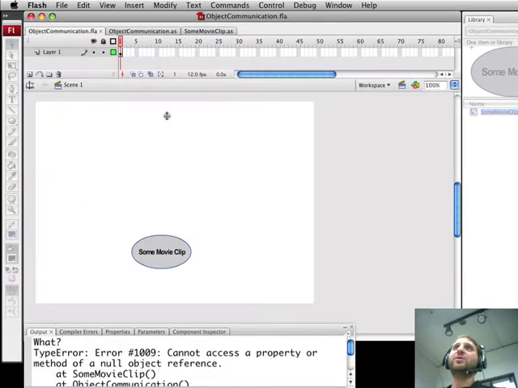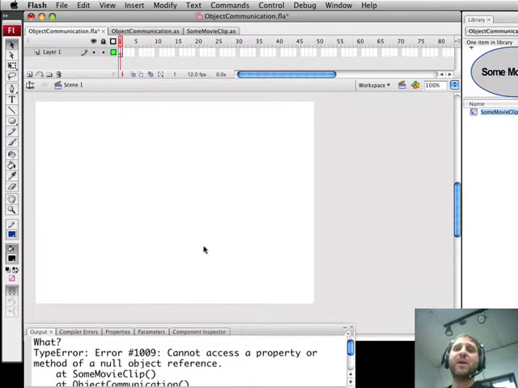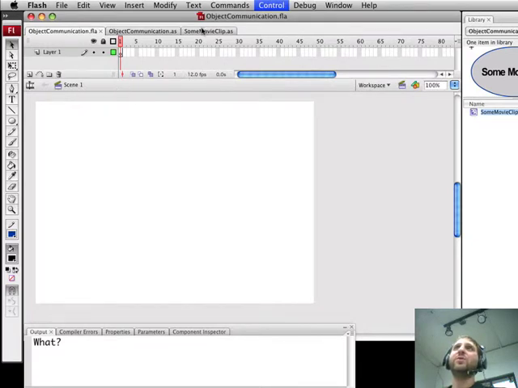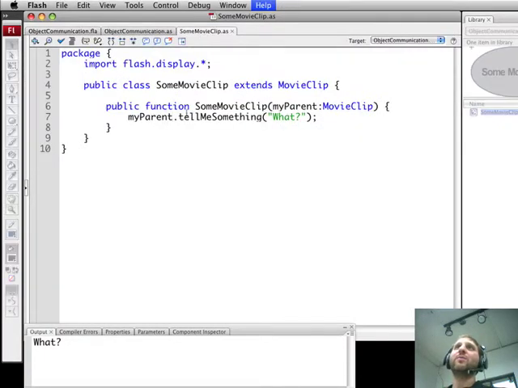I want to do something else too. I want to also get rid of this one off the stage. So now it's not compatible with that because I'm not passing in a variable to that constructor. So here's what I get when I run it. I get what, and see there's the at location 0,0, the some movie clip I created, and it successfully calls back to its parent with my parent here. So I'm passing it in and I'm getting to use it right away.